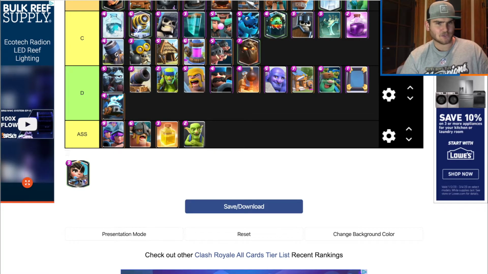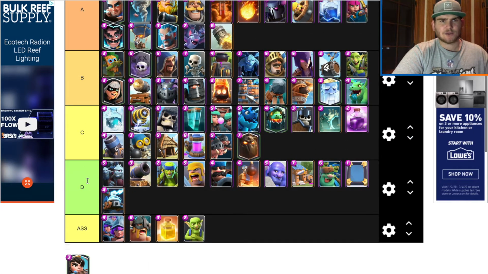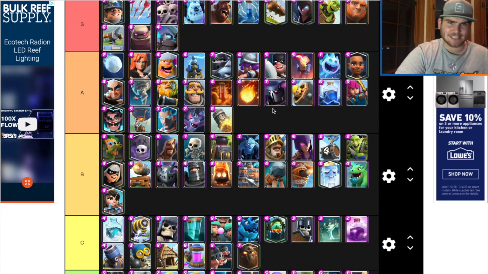There's some of the newer ones that aren't on there, and those are Elixir Golem, Wall Breakers, Healer, Goblin Cage, and Fisherman. And so we'll get to those right after we get to Princess. So Princess is really good. It's really annoying. I would put it B tier. So it looks like B tier is our second one to get 3 levels.